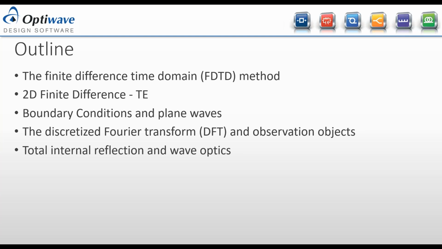And then finally, we'll look at a very simple analytic example of total internal reflection, how to calculate the critical angle, and how you might set that type of simulation up in FDTD. Now I know this is a very simple example, and it's a lot simpler just to use Snell's law to calculate this critical angle. But I want to show why, when you do an FDTD, the results you get might be a little confusing if you don't think about it in great detail.